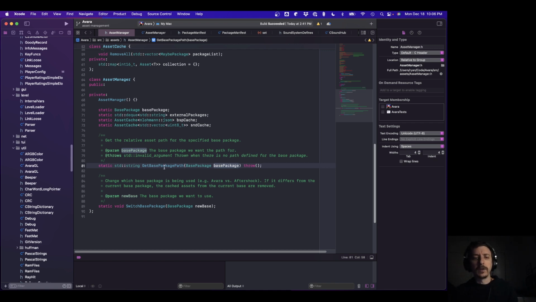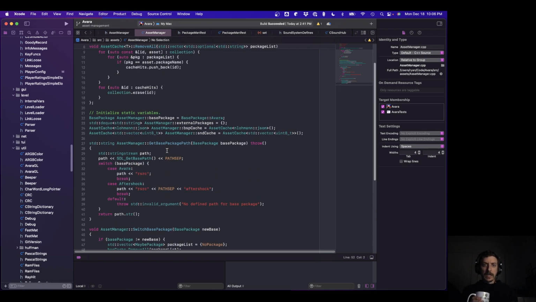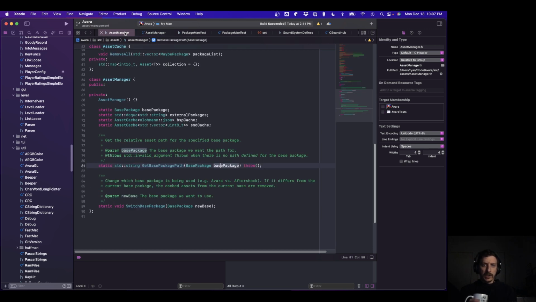And I have a get base package path that builds out the file system path to the correct resource directory for the base package. That will come in handy later. Again, right now we're not actually loading anything. We're just setting context, essentially, but that will change in the future.